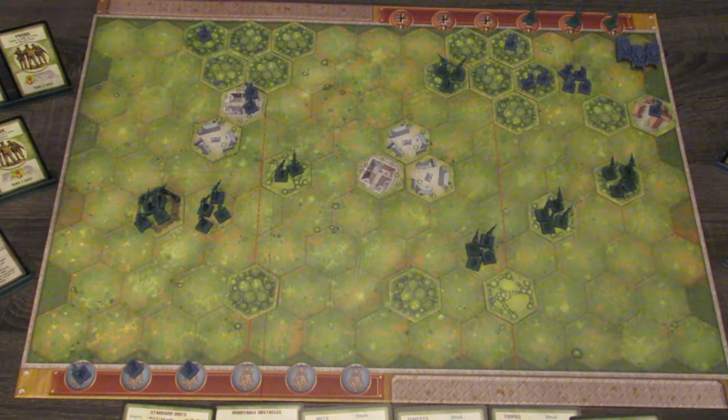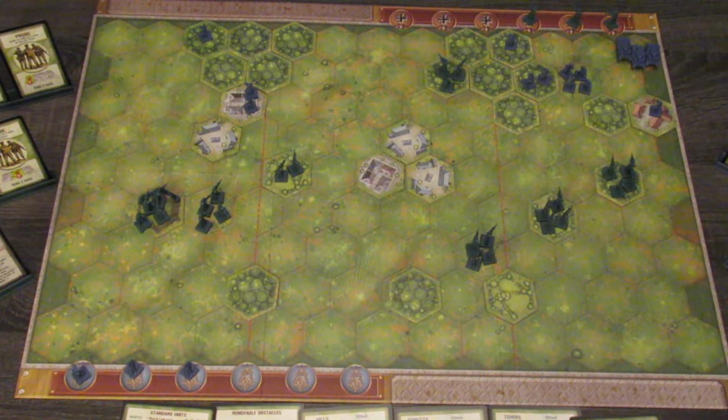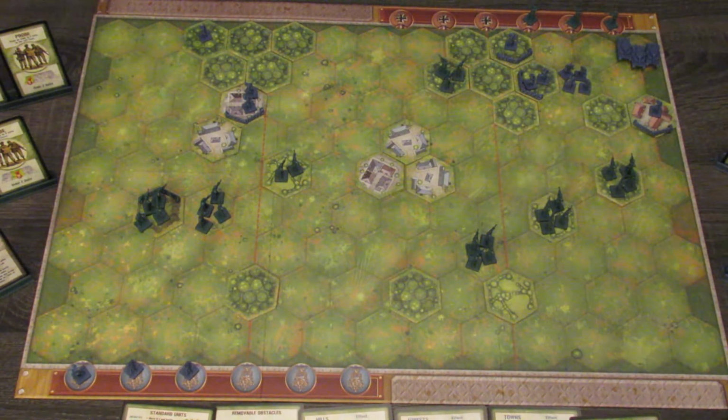Alright, so I think we are going to dig in. So we're going to get 4 sandbags. I have to pick them out here real quick and put them on 4 units of infantry. So we're going to put them 1, 2, 3, and 4. They can't attack or anything this current turn, but it's going to help with the flags.